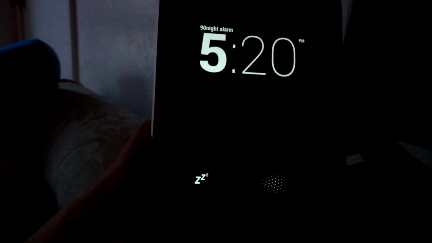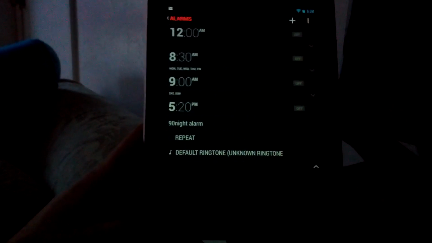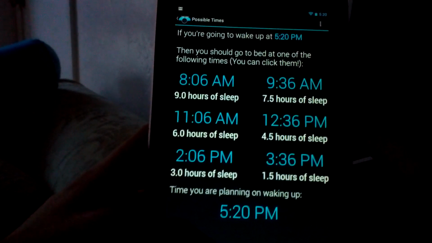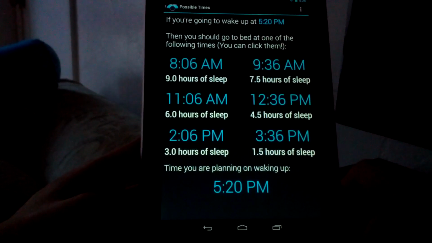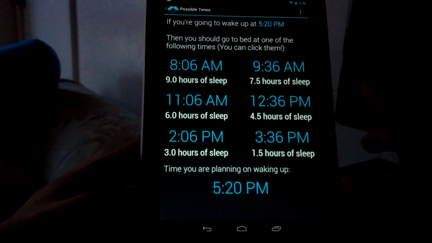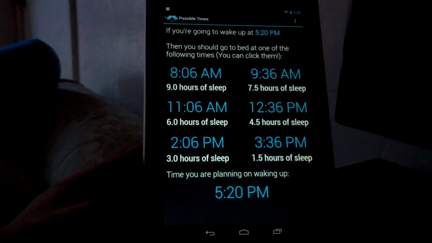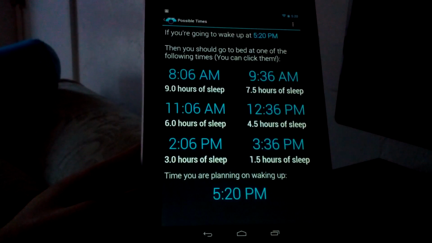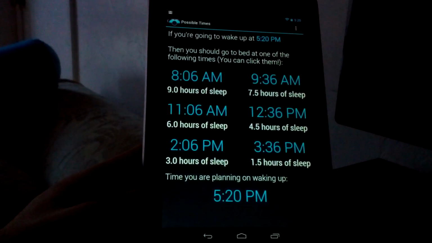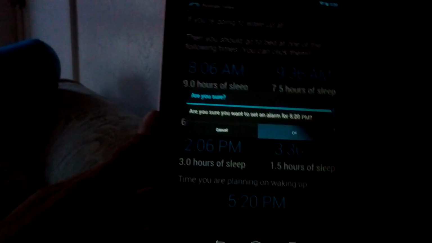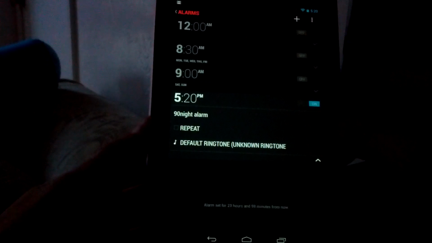So I hope someone notices this and is able to point it out. I don't know, I just wanted to put it out there. If any of you guys are creating a program that creates alarms, take note and give your users a warning. Or better yet, depending on what you're doing, when you're creating your intent for the alarm application, make it so that it skips the UI, so that you don't have to go to the screen right here and it just automatically sets the alarm.